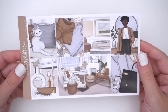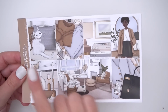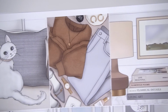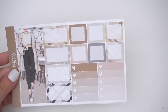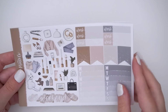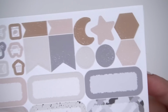I wanted to do kind of like a cooler toned home, neutral, cozy, modern, trendy situation. And I think it turned out so cute. I love this little cat and all of the decor elements along with, like, come on. Gorgeous, but I'm just obsessed. I love the way this turned out. It is just honestly home goals. You have the tall box over here. I love these colors. I think they're so pretty. Just very soft, warm, cozy, while still being very chic, sophisticated. I just love these colors. They're so pretty.